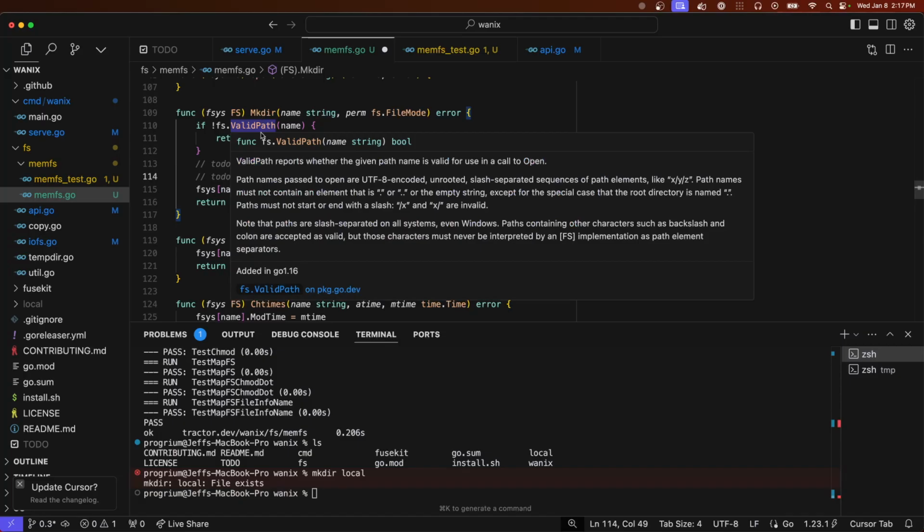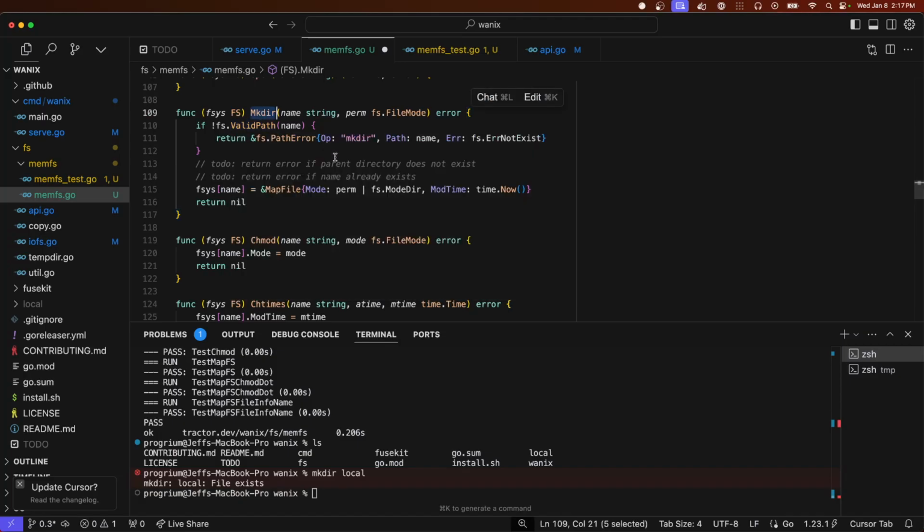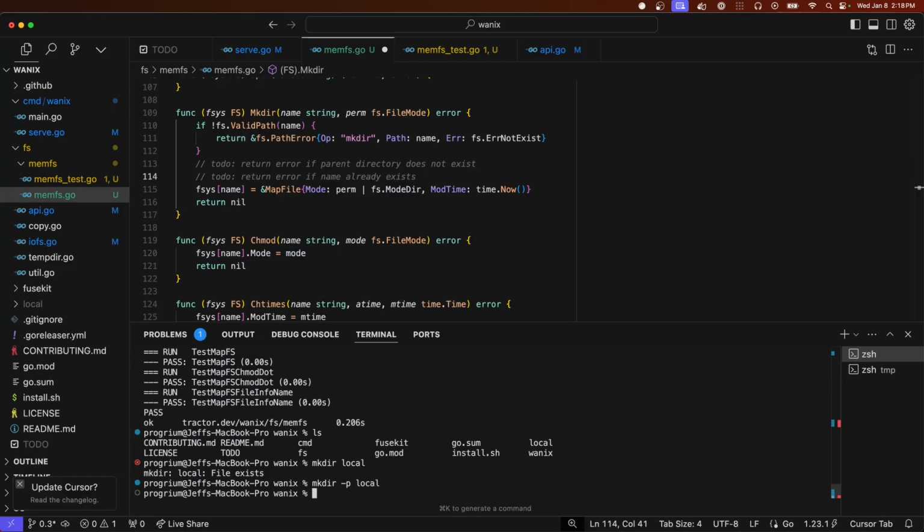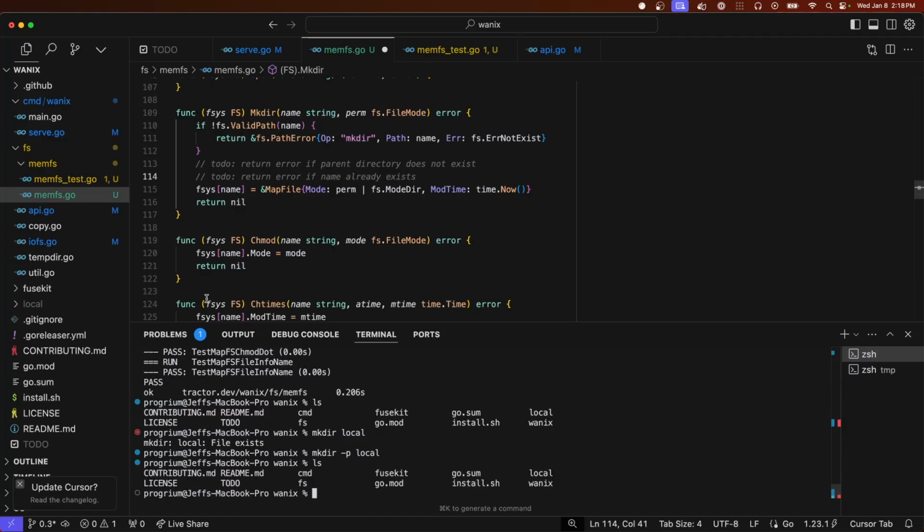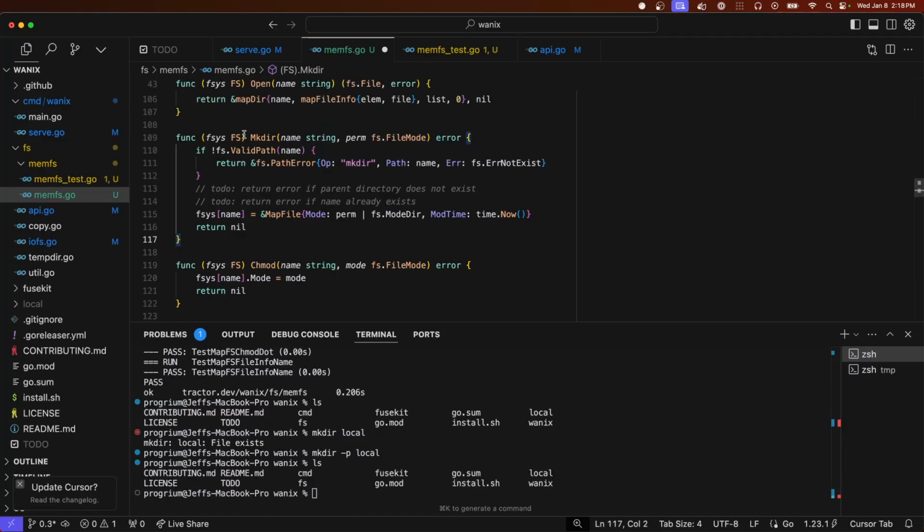There's make dir all, which should try, and it wouldn't return an error if a parent directory didn't exist, it would just create it. Make dir -p is kind of make dir all in the shell. Yeah, it doesn't care if it already exists. Anyway, we'll let make dir all be derived.